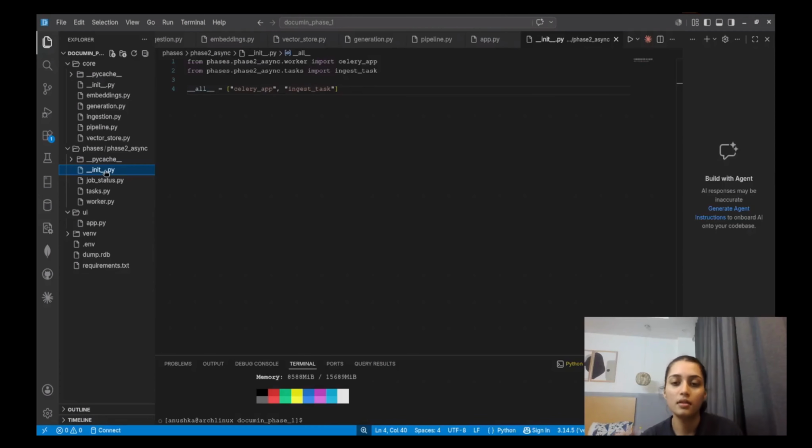Hi, so in this section, we are going to look at the evaluation models, the phase 3, which we talked about, where we are going to continuously monitor the quality of our RAG system. So instead of simply generating answers, we want to measure how well the system is performing, right? So we track metrics such as faithfulness, retrieval quality, we'll see. Let's start from the top of the file.